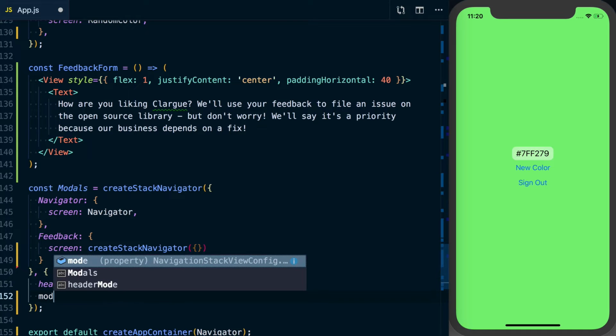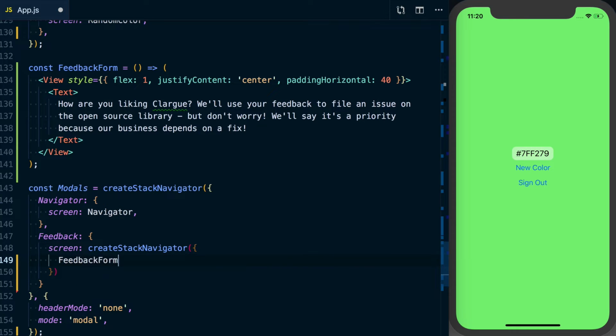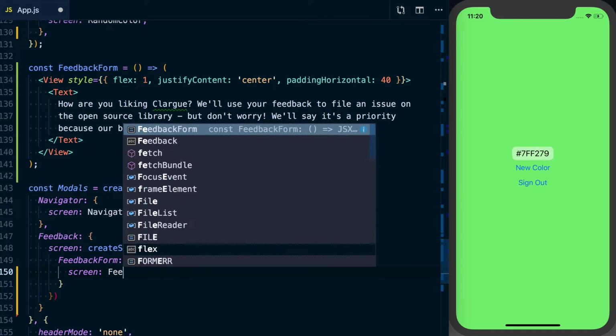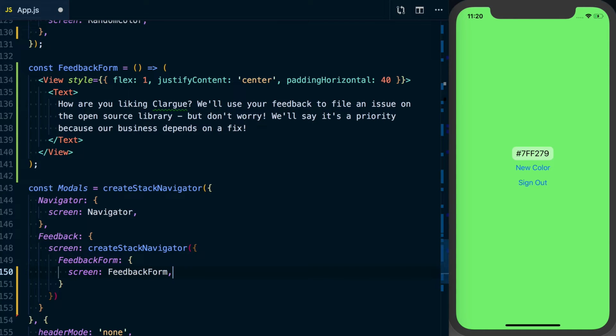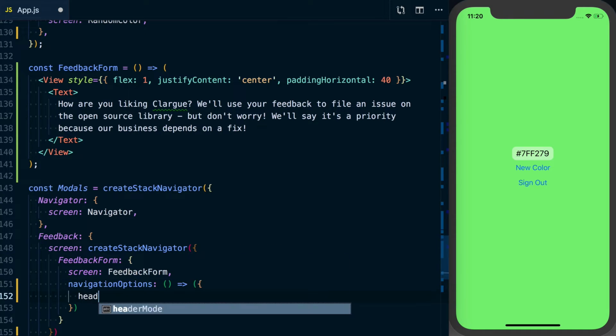While we're here, we'll also say mode is going to be modal so that the screen's presented from bottom to top versus right to left. And then inside of our feedback screen, we'll create our feedback form. The screen here is then going to be the feedback form. And we'll set up our navigation options and give that a header title of Feedback.